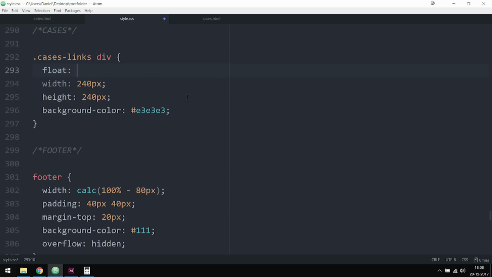We do have other means of positioning elements next to each other inside programming. But because we haven't talked about those yet, we're going to stick with floating, which is the way we used to do it in the past, and we still do it this way. But it's sort of being updated right now, so we can use something called Flexbox or CSS Grid. There's a lot of things we can use instead of floating. But I'm just going to stick with float today. So we're going to say left, and I'm just going to check how the website looks.